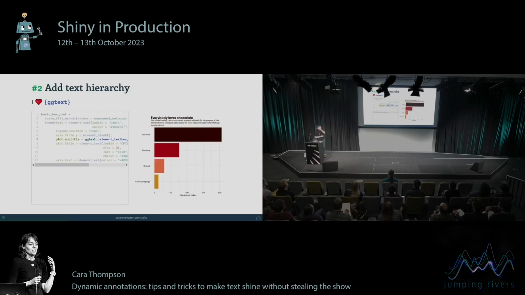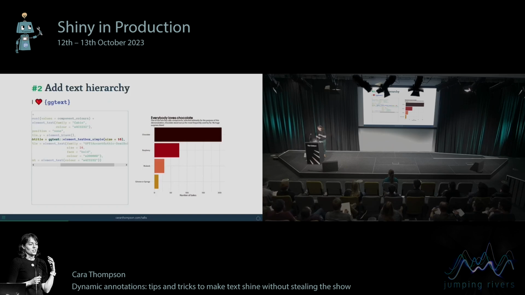So we've got the text hierarchy, and we noticed earlier that the subtitle was running off the edge of the plot. There is a very simple solution to that, which is within the ggtext package, element_textbox_simple will wrap your subtitle so that it fits inside your plot. So you no longer have to try and figure out where do I need to wrap this long string, and then you change the size of your plot and you need to go and rewrap it somewhere else, and it just goes a bit mad.